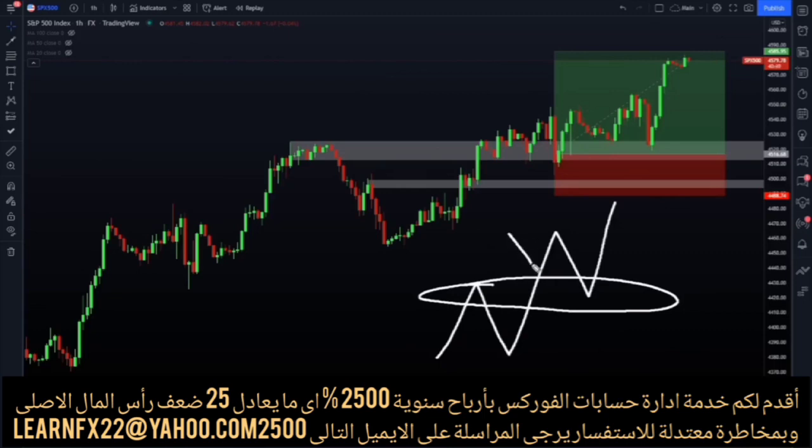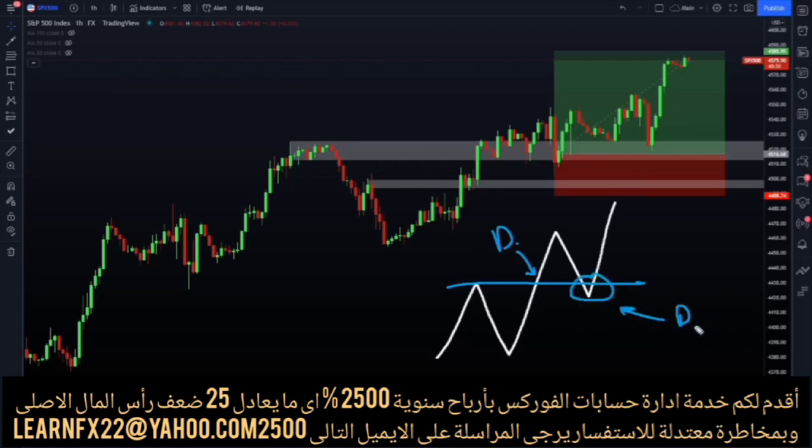The market told us here that there was a major increase in demand. Let me clean this up a little bit. The market told us here that there was a new wave of demand coming. So demand. Market comes back into that area. Now this level is demand. This level was supply. It was supply over here. Market sold off. But on the breakout, we now identify that area as demand, and then what do we do with that?